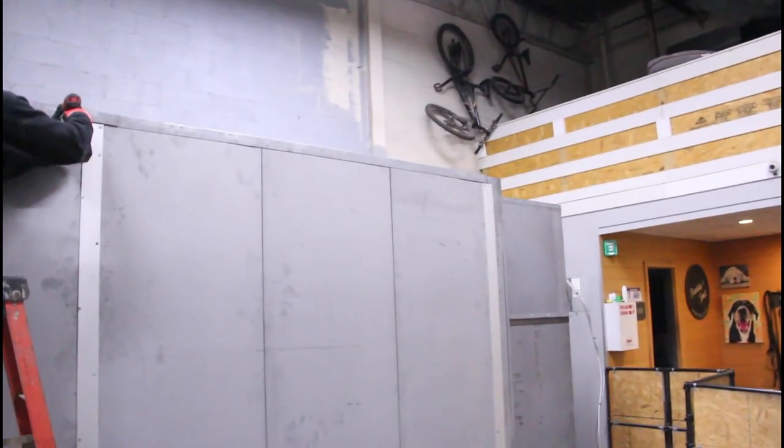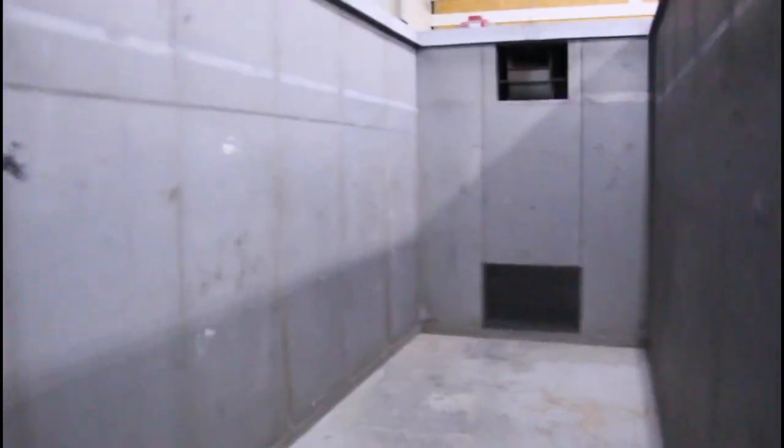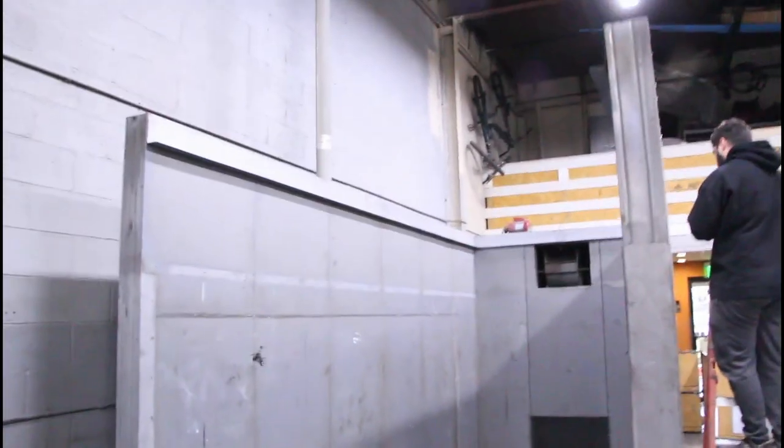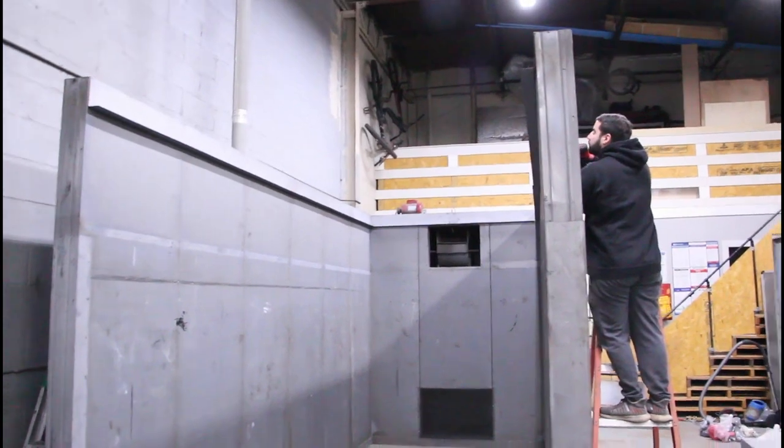Luckily all the holes are lining up, which is good. And we left some room on the side of the oven here so we could get a ladder in and get the other side bolted up. So moving right along, after the ceiling is in, then we'll do the vent panel.